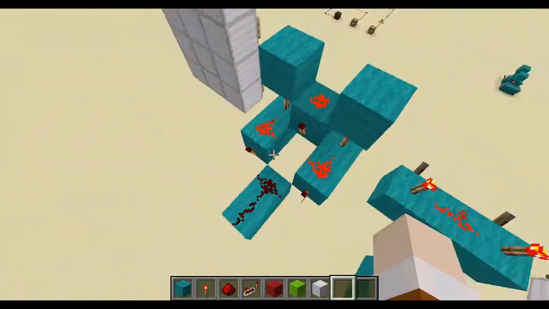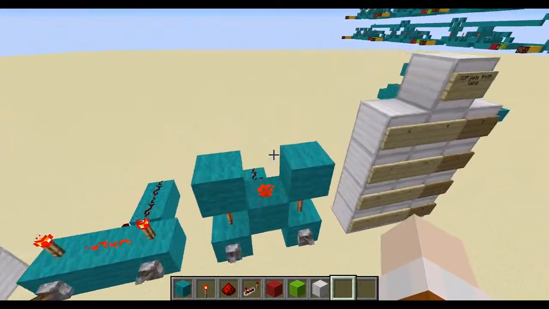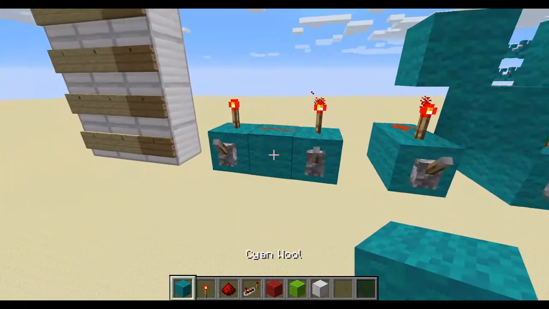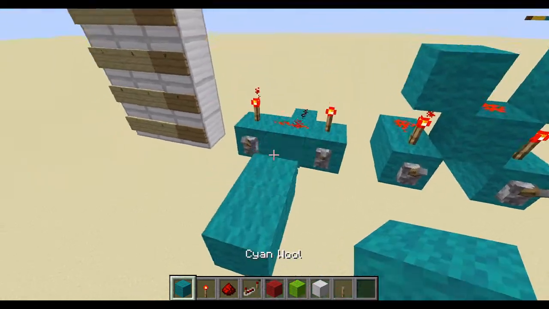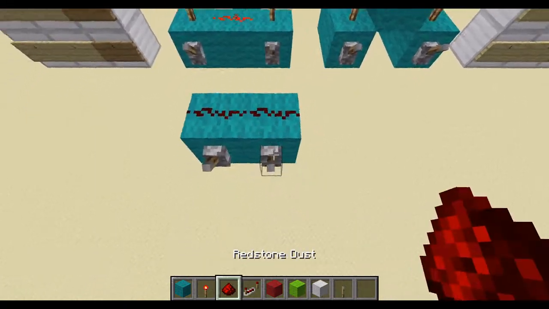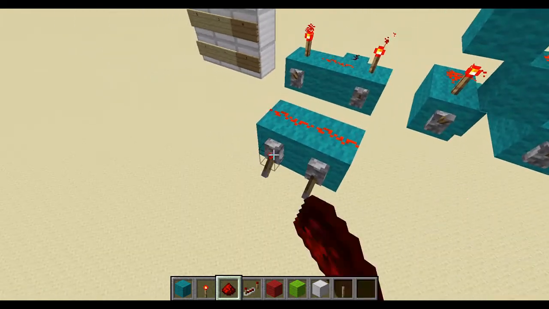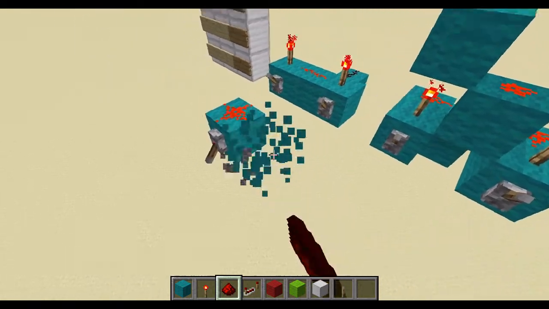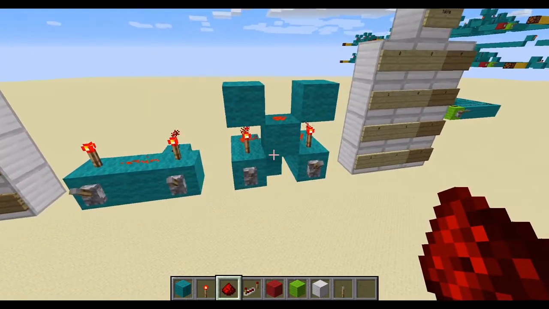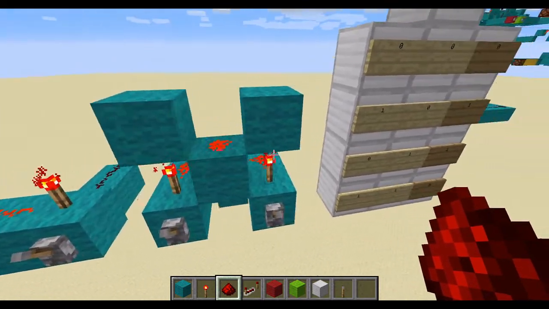Now, what we have here is the XOR gate. It is a lot more complicated than the AND gate. The XOR gate is what is known as an exclusive OR gate. An OR gate is probably one of the more simple logic gates. It is pretty much just this: if A or B is turned on, or A and B is turned on, then it will give an output. So the OR gate is one of the most simple gates, but then its cousin, the XOR gate, is far from simple.